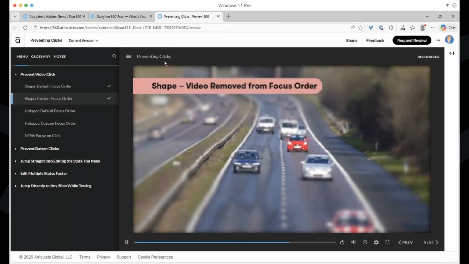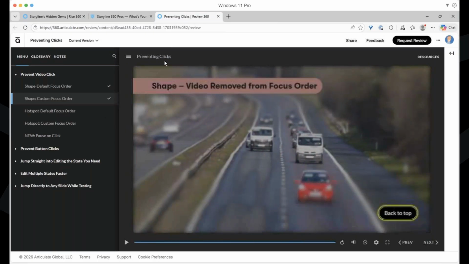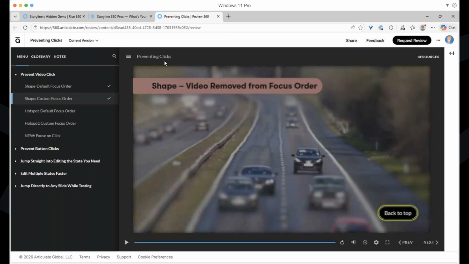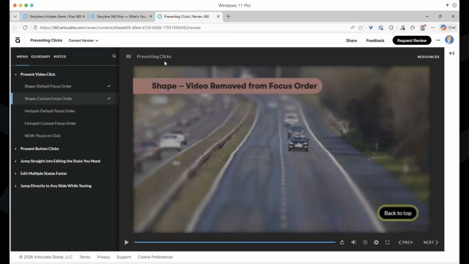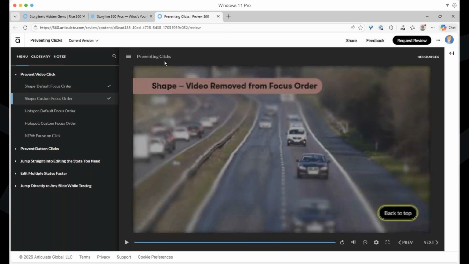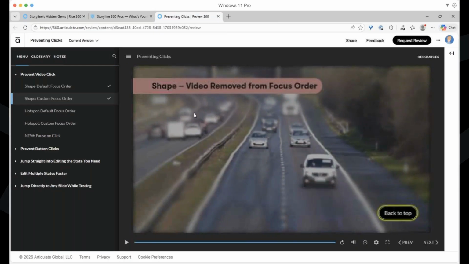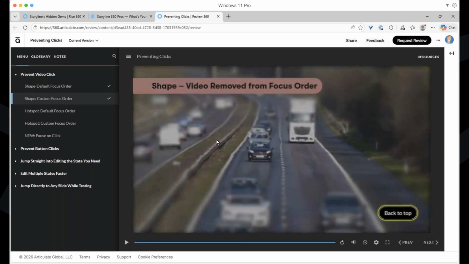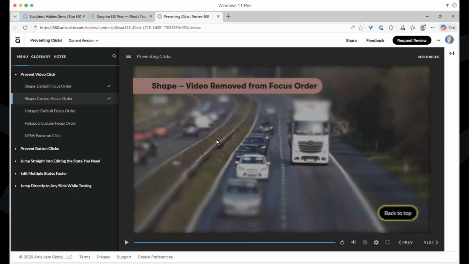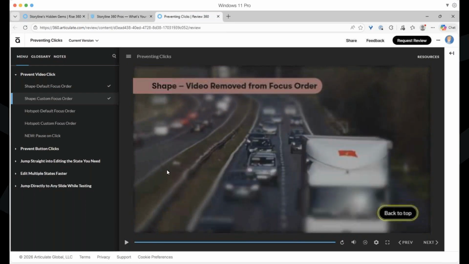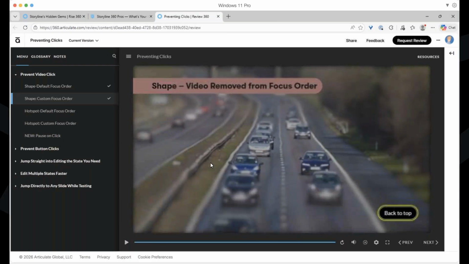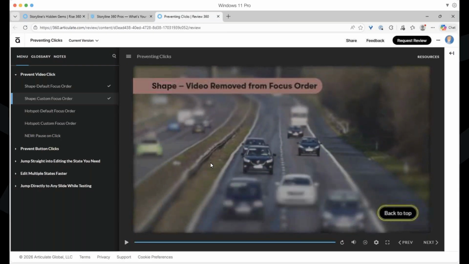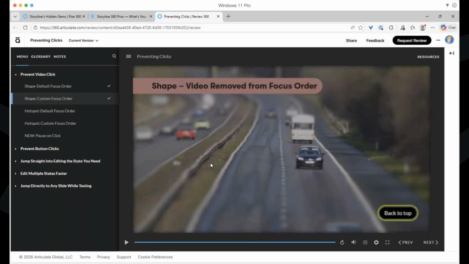But you could use that same shape and remove the video completely from the focus order, and now there's no way for me to tab to that video to stop it. But then again, that means there's no way to stop the video really ever until the video finishes playing. And so maybe not the best way, because when Storyline was released, accessibility wasn't at the forefront of everyone's design considerations like it is today. And so we were trying to click and prevent mouses from clicking rather than keyboard navigation. A lot of folks just, I still use keyboard sometimes, it's faster, I'm really good on the keyboard.